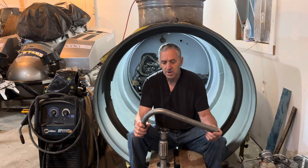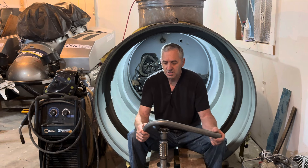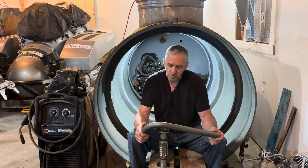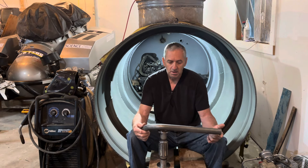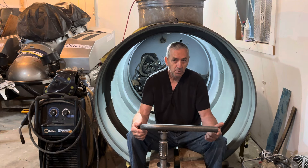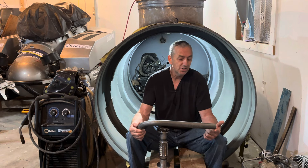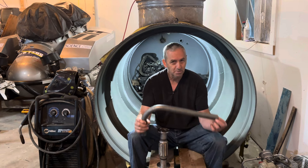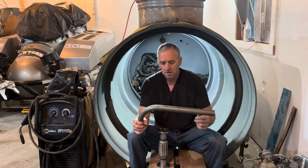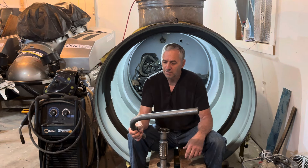I may have to upgrade to stainless steel because I'm wrapping this and it may not be able to handle the heat when it's wrapped. If I had a piece of stainless steel pipe right now, I would use it, but I don't. I want to get it built and tested, so I'm going to carry on — I can replace this real easy. So that's what I'm up to so far.